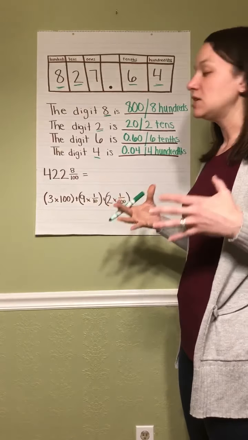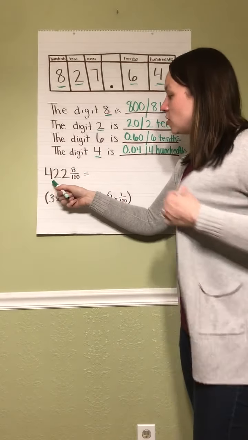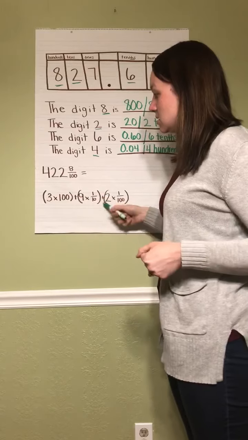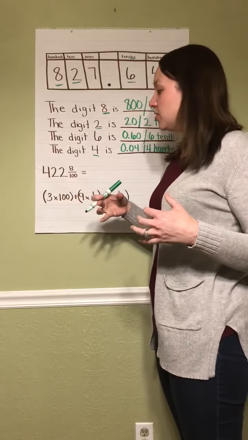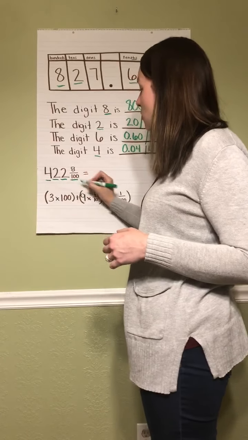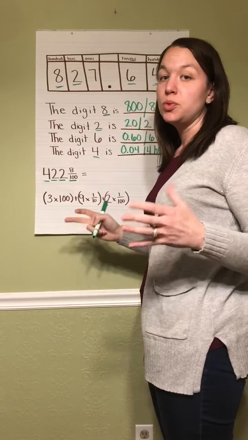Okay, so down here, let's talk about expanded form. That seems to be the biggest trouble we had. Expanded form is where you're going to break up this number into parentheses. If you remember from my video the other night, each one of these numbers, so the 4, the 2, and the fraction 8 100ths, should be its own parenthesis.